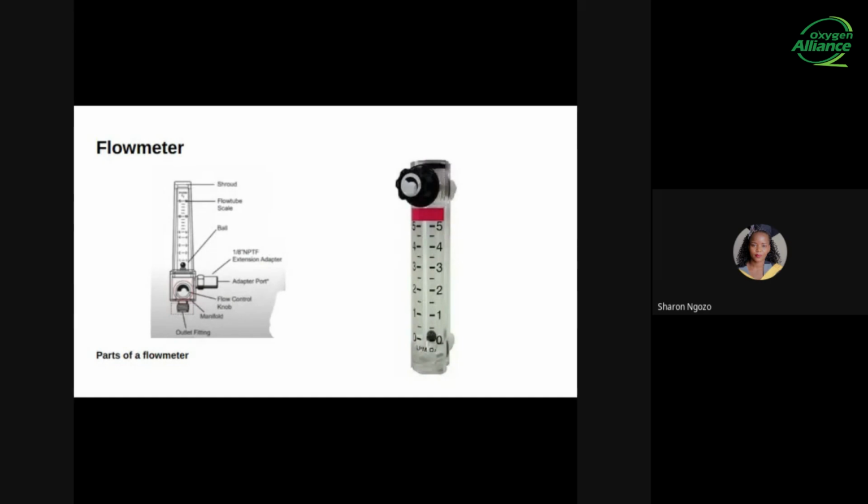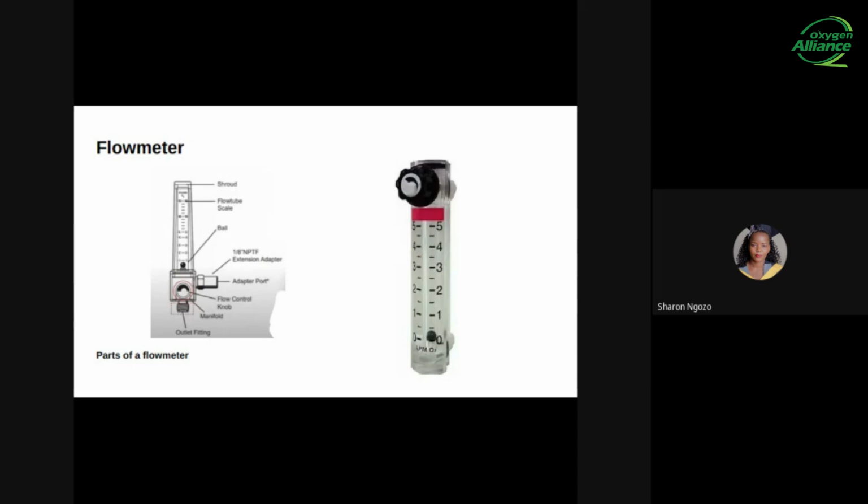The flow meter tube scale is labeled in liters per minute. We have various models of concentrators and their flow meter scales differ. Some range from 0 to 3 liters per minute, others from 0 to 5, others 0 to 8, or 0 to 10 liters per minute. I know there are some that go up to 15 liters per minute. One thing to take note of is you cannot interchange the flow meter of different models of concentrators. This has already been pointed out before; Porina mentioned it as she was answering one of the questions.